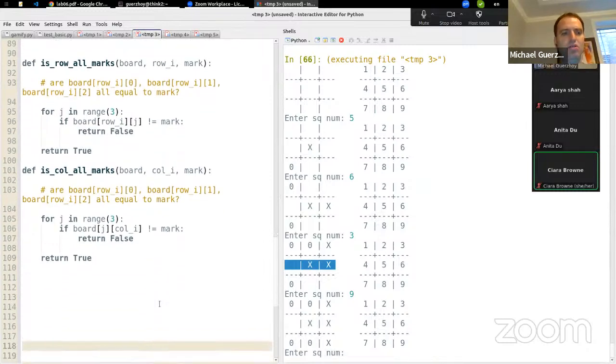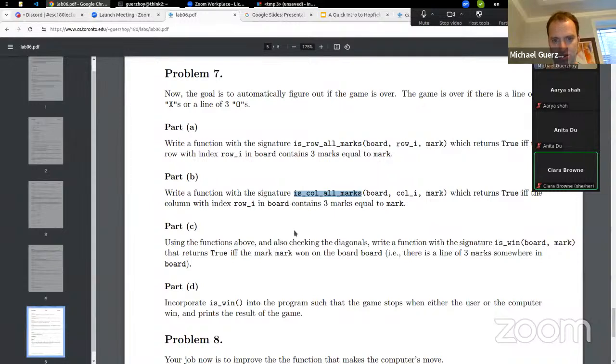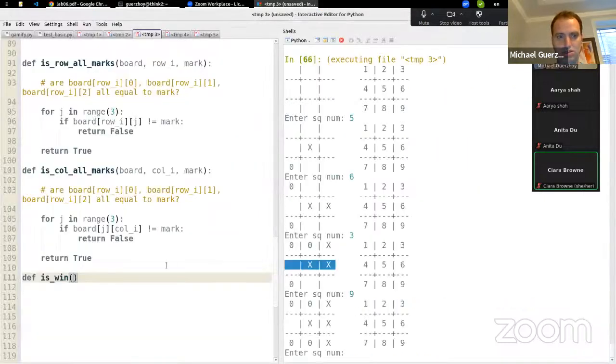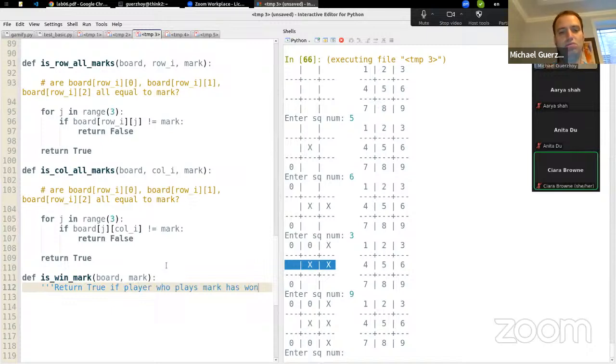Okay. So now I want to write the function is win, and I'm going to say is win board mark, and I want to return true if the player who plays mark has won, right?